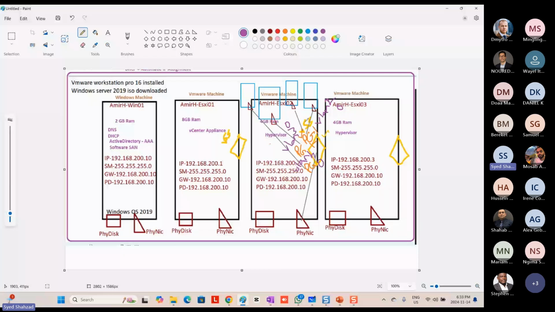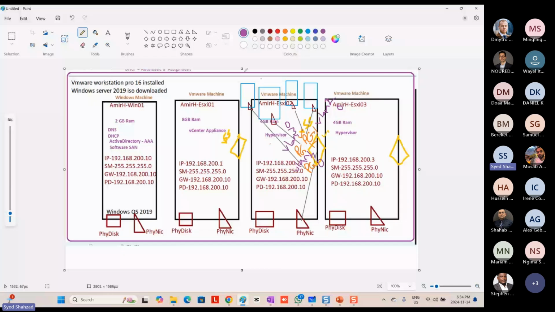Suppose you do not want marketing department machines to be able to share data or run a ping just to check each other's machines over the network. If these machines do not want to share data with this machine, you can create another port group, put a different VLAN there, and once it is different, these machines won't be able to communicate with this machine, although they're all connected to the same standard switch. So yes, the VLAN feature is supported at the port group level.